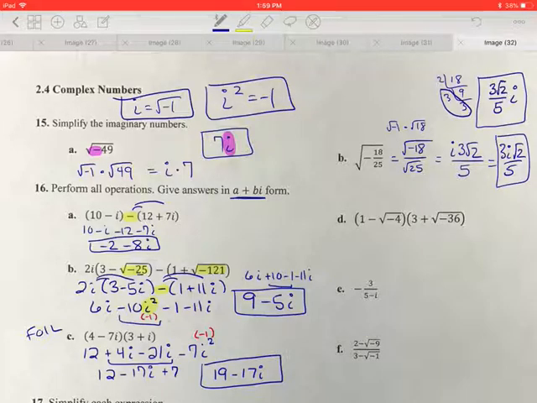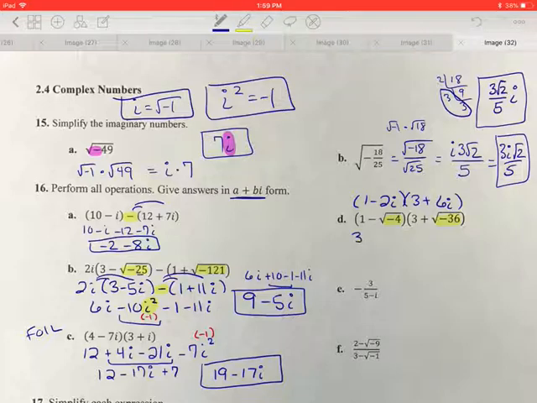All right, so moving up to D, this one is also a FOIL problem, but before I FOIL, I need to rewrite this. This is 1 minus 2i. So remember, the square root of 4 is 2, the negative comes out as an i. And this becomes 3 plus 6i. So we don't want to try to multiply these negative square roots. We do get into some problems there. So you always want to do the i's first.